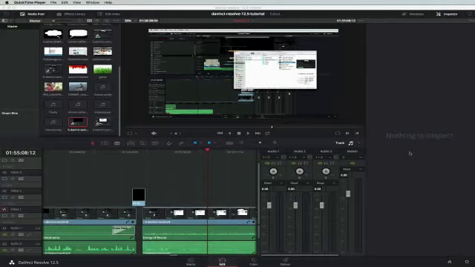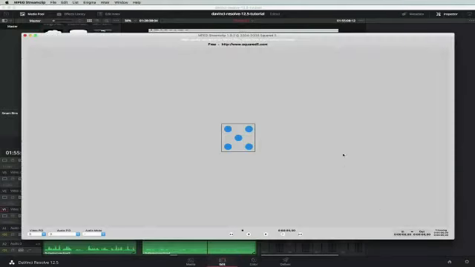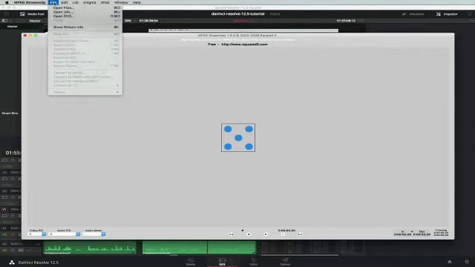So I tried playing around with that and cutting the audio and moving it along, but it became quite a painful process. So what I ended up doing was opening a program called MPEG Streamclip, which is a free program. I imported those files into Streamclip and just exported them as MPEG 4s at 30 frames per second.